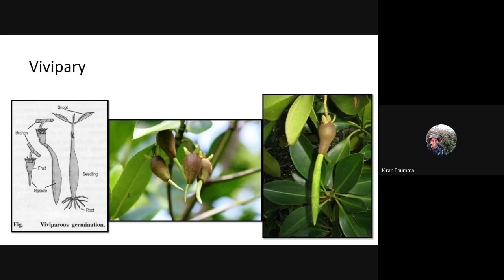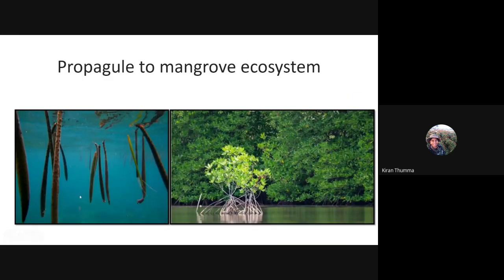And usually, as this propagule develops, it becomes heavy and bulky, and it detaches from the parent plant and floats in the water. It can quickly establish whenever it finds soil or a mud flat. It is believed that mangroves are world travelers because these propagules can float for more than a year before taking root. Whenever it reaches a proper mud flat, a proper place, brackish water or fresh water, wherever the ideal conditions are, this propagule will settle down, send its roots, and develop into a mangrove.